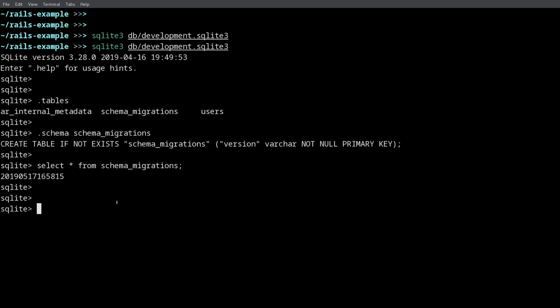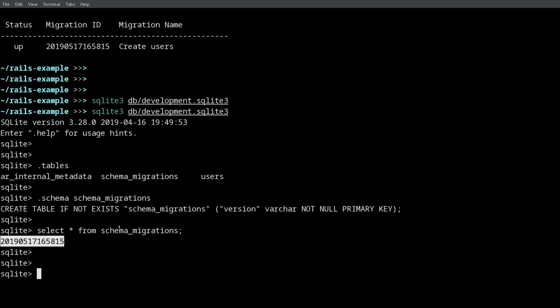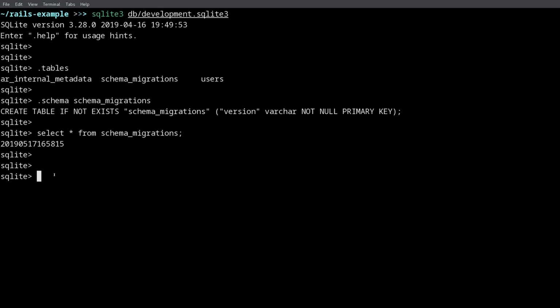So that's how Rails knows if a migration is up, if a migration has been applied or not, because it's inside this table in your database. Okay? And now to exit SQLite, you can do Control D. If you are on Mac, it might be Command D, I'm not sure. You can try both. If you are on Linux, it's just Control D to exit.